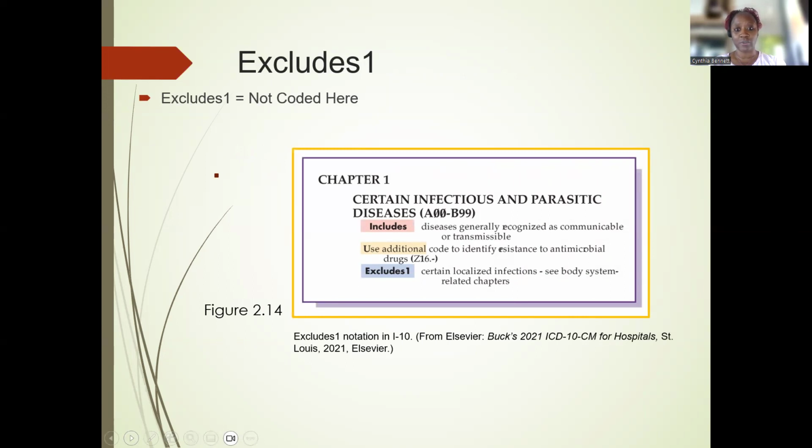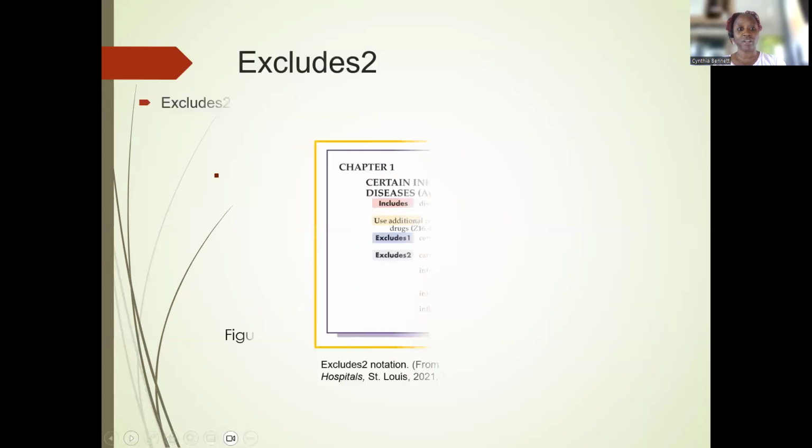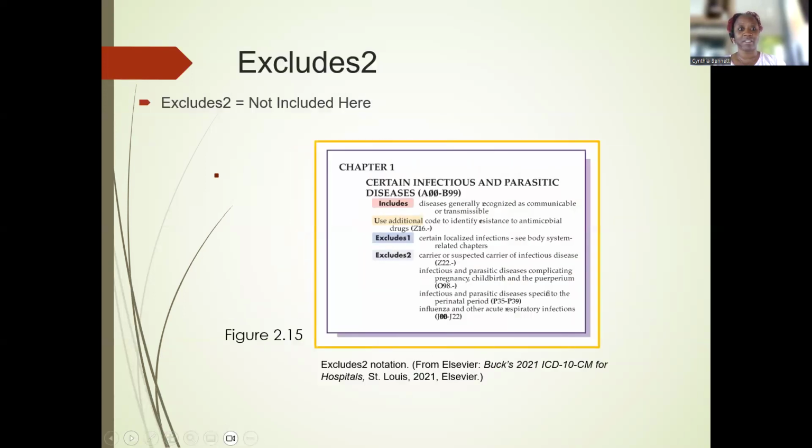That means it won't be in that actual section of the ICD-10. Also, you'll see excludes two, and it says not included here. So you will see a situation where it says excludes two, and then here, as an example, carrier or suspected carrier of infectious disease. And then it's letting us know which actual code we should be using.